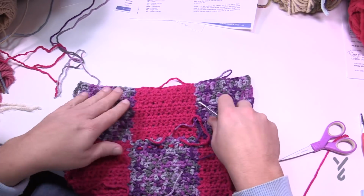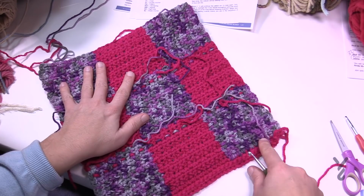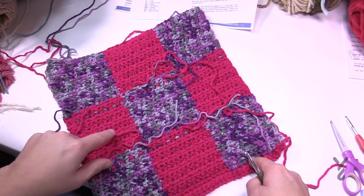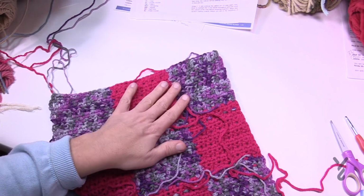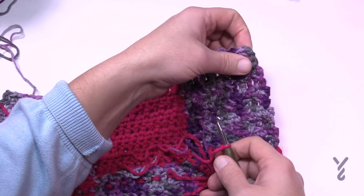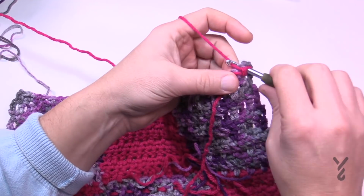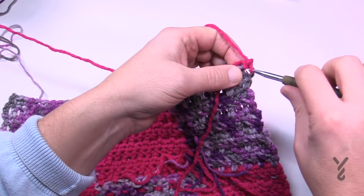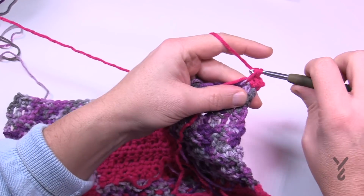So let's begin to do the upper edge here, and let's move on in the pattern, and I would choose the same color that you did here, because we're going to use this color for here and also for the edges itself. So let's start the top edge. So once you're satisfied with the height of it, just start in the very first stitch with a single crochet. So just join it, chain 1, and then single crochet in the same one, and single crochet in every stitch all the way across using this color.